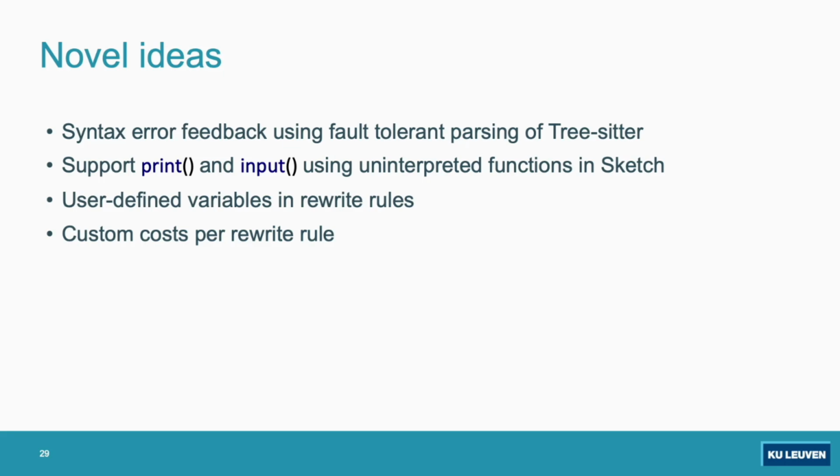Additionally, during translation, Assist keeps track of defined variables, and these can automatically be used in rewrite rules without needing to know the name of the variable. For example, when a user forgets to print the result, this can be inserted with a rule, even when they didn't name the variable something obvious like the word result.